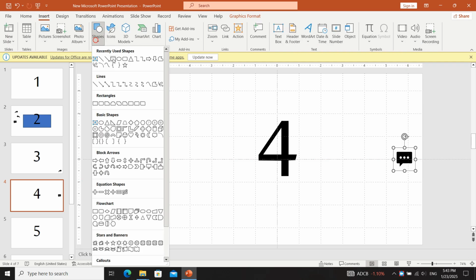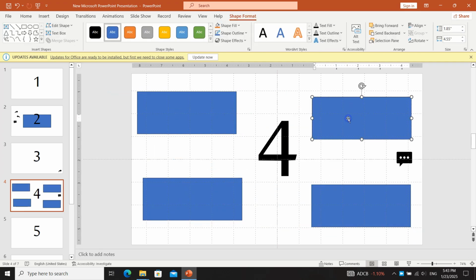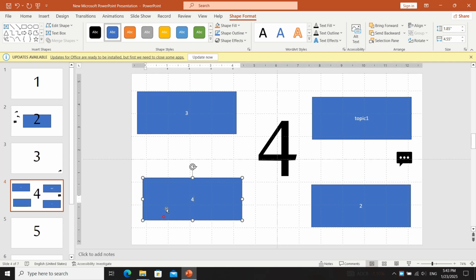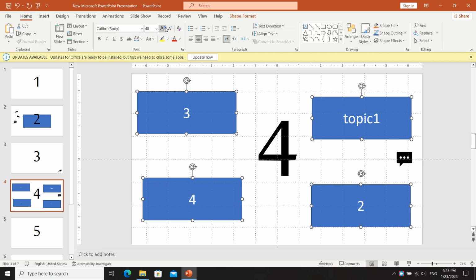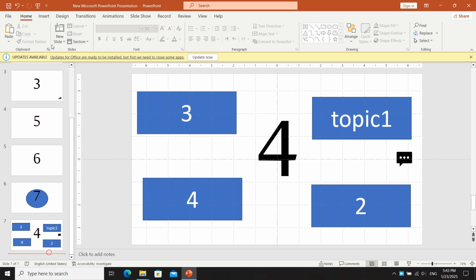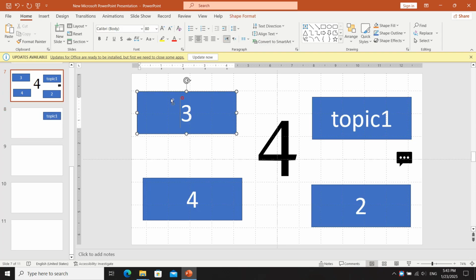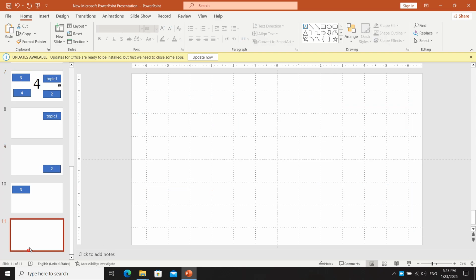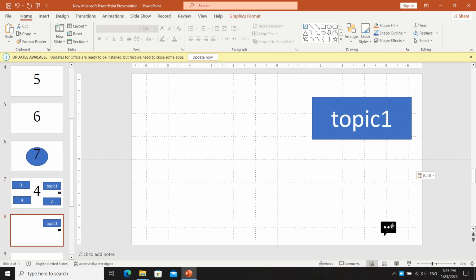But the most useful thing is that we can create some amazing options. For example, think about you have 4 topics. For example, topic 1, and 2, 3, 4. Let me just increase them in size to be more visible. And then you have one slide for each of them. You have, for example, this slide for this, this slide for this, and this slide for this. And let me just copy that here.